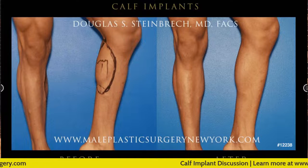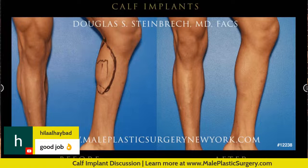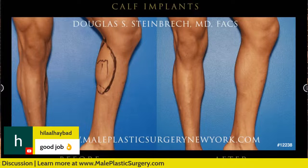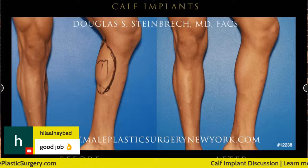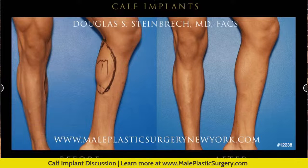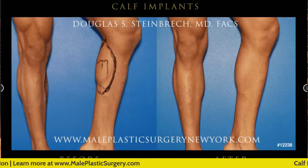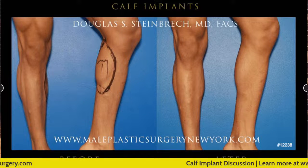So what we do is I always have them face the wall. I have them stand on a little step stool, and we have them stand on their tiptoes so we see the contraction of the calf. It's absolutely imperative that you get it to match up exactly with your calf. That's why I really don't like when some plastic surgeons just do that single block calf implant. And so we mark individually where that muscle is.